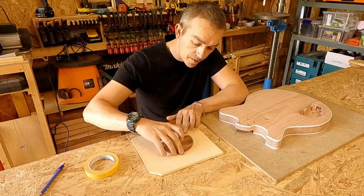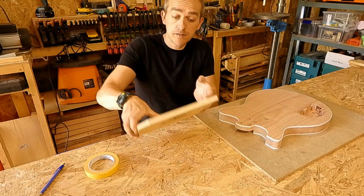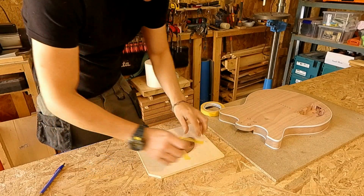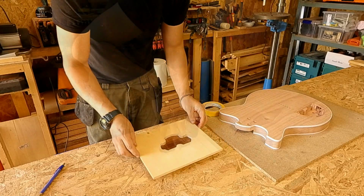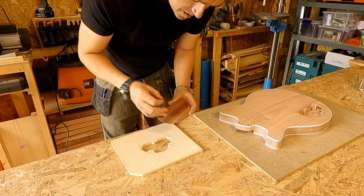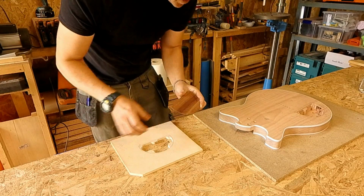I'll just pop the cavity cover on the top, masking tape it on, flip it over and drill holes, so there's no guesswork. So with the help of a screw, I should be able to test this out now and be able to get the plate out again.